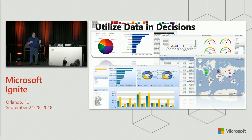Why? We didn't have a good way to manage it. So you've got to figure out ways to utilize your data in the decisions. You've got to have a good system. We're lucky internally, we've got a couple of systems. One of those has been turned into a product, the Log Analytics system in Azure, where you can dump all sorts of information and then query it with the Kusto Query Language, KQL. I can tell you right here and right now, almost every site reliability team inside Microsoft relies on that system. We make every decision based on that.